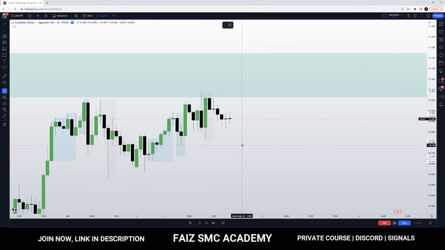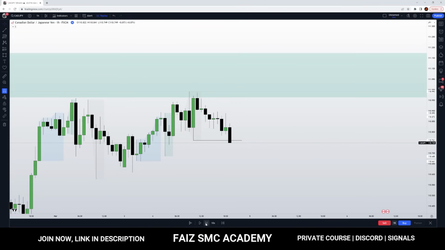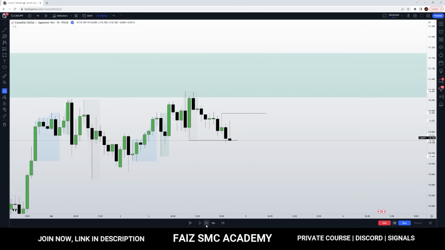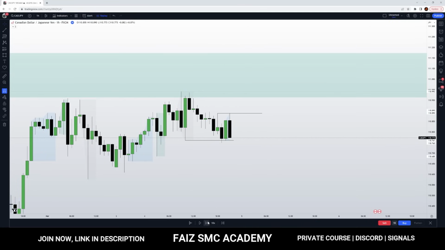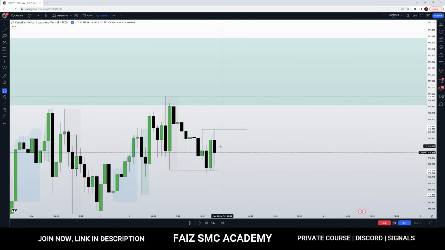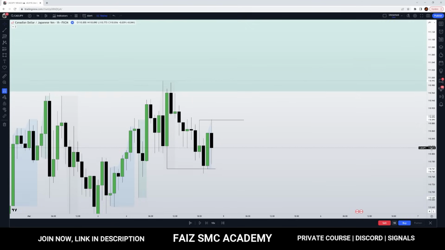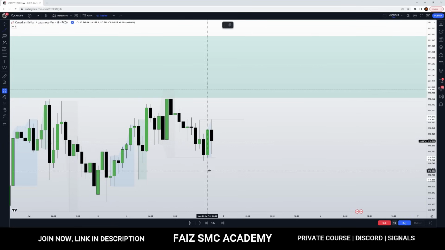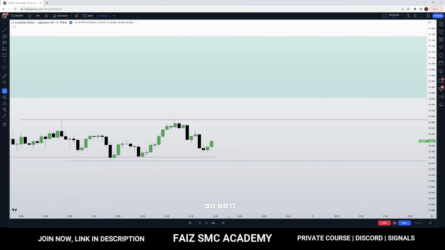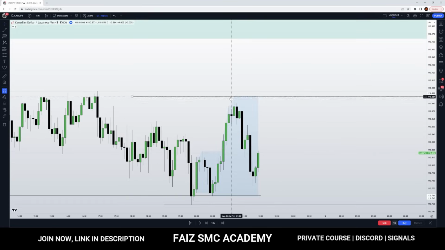And now what we're looking for is a market structure shift. So if this low breaks, that would be a market structure shift. And right here, what do we have? A shift in the structure. Now we have this lower high over here. So now I want to see this lower high to be purged during Asian or London session, or New York. And you can see that over here, just by this wick, the high was taken out. This low is going to be my 5-minute market maker sell model target. So if I go here, you can see price took out that high.